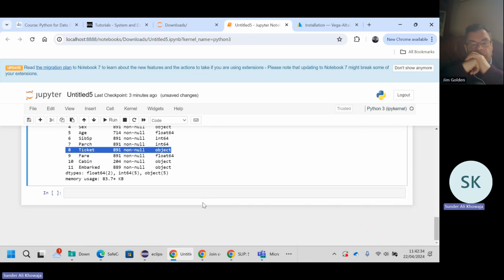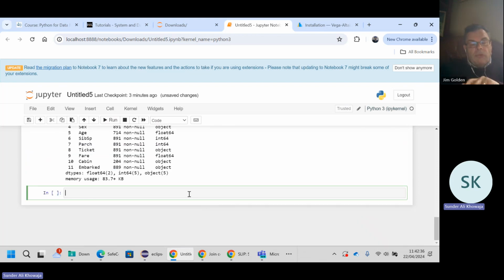So first, what we will do is drop columns that aren't useful. Let's try to drop some of the columns which won't contribute much to our machine learning model. We will start with the columns name, ticket, and cabin.